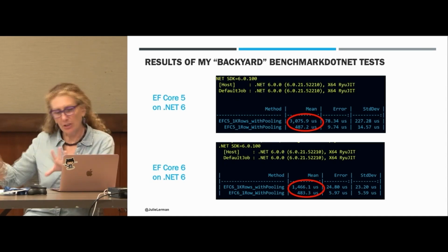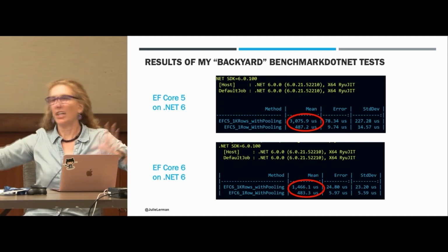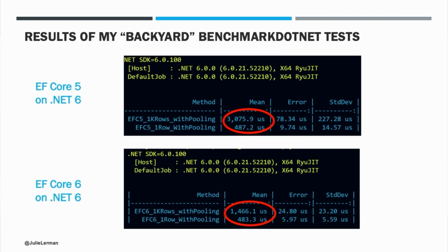The numbers I've been showing you were from their big benchmark, big tests with multiple servers and all the things that are required from TechEmpower. I did a little baby test on my computer, so I called it a backyard benchmark test. If you like doing this kind of stuff, are you familiar with BenchmarkDotNet?